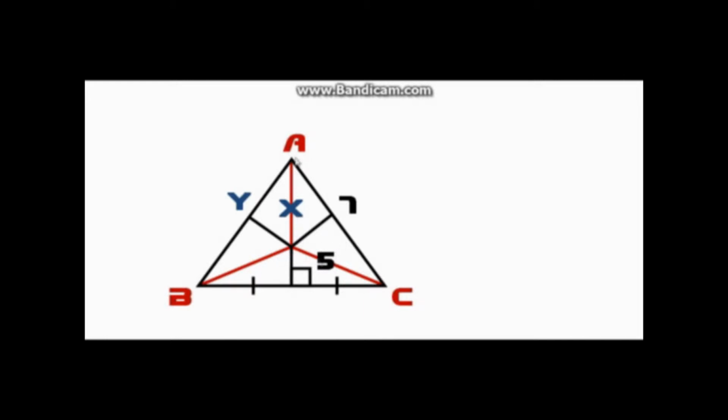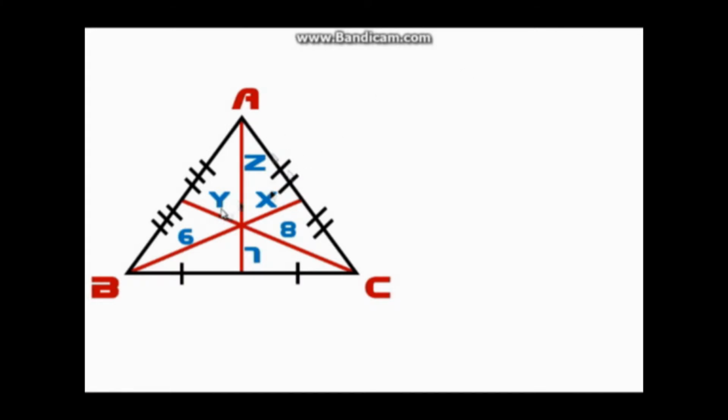This line from the top starts at A, goes down to BC, and is a perpendicular bisector of BC with A on it, making y equal 7, because both of these lines, AB and AC, are the same distance from BC, since A perpendicularly bisects it. And all lines from the point of concurrency are the same length, so x equals 5, because this line is 5.